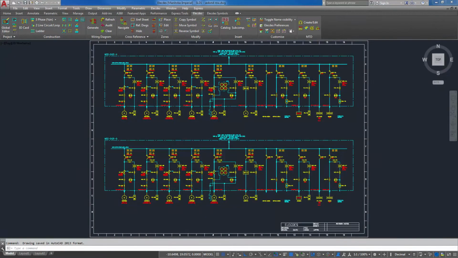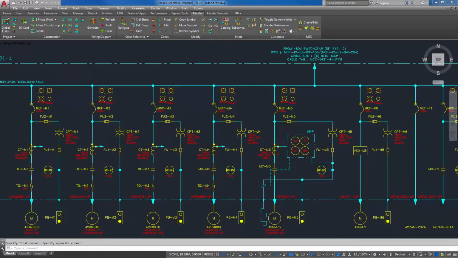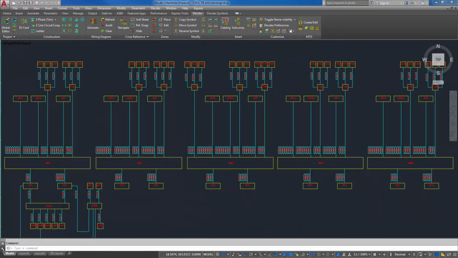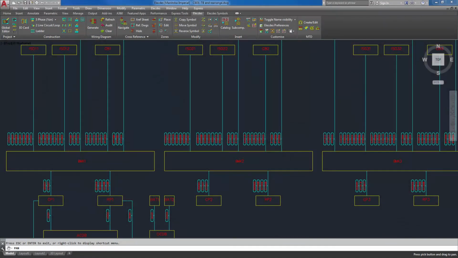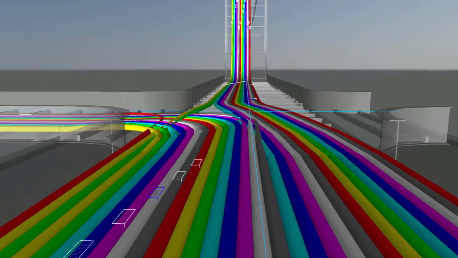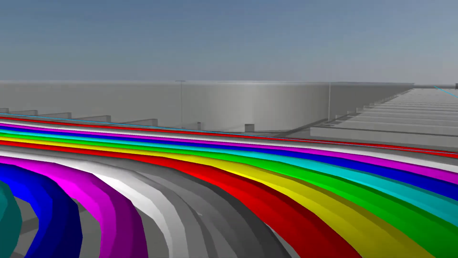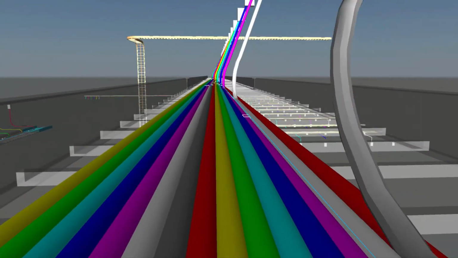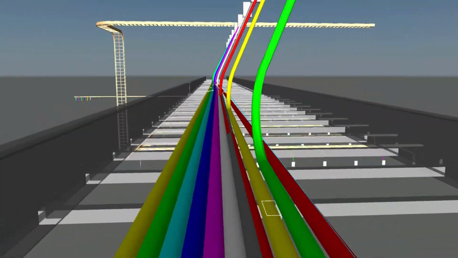Elecdes can be used to produce many diagrams and deliverables. You can easily create smart system outline diagrams, such as one-line diagrams and cable block diagrams. Paneldes links to these system diagrams to create accurate 3D models of your raceway and cables. Cable routes, pull cards, cross sections, filling, and other reports are captured automatically.